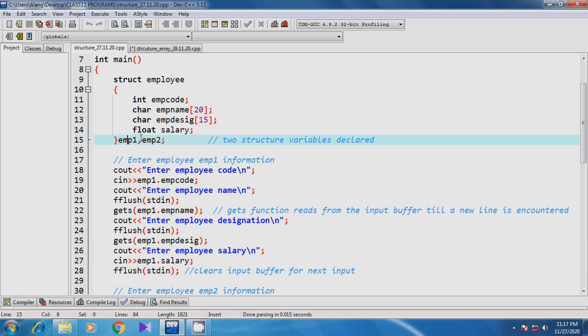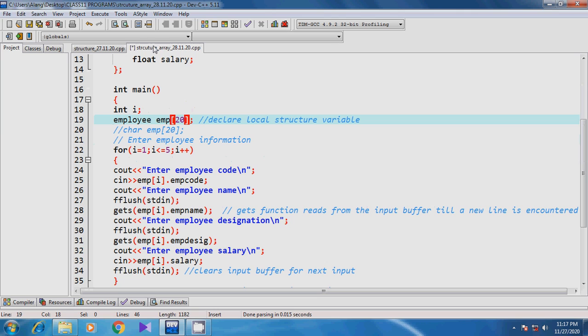So if you were to declare structure variables like this for 20 employees, then you have to write emb1, emb2, emb3, emb4 till emb20. That means 20 structure variables have to be declared here, which will increase the length of the program and also the complexity.